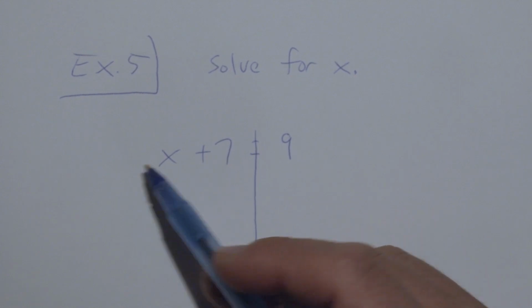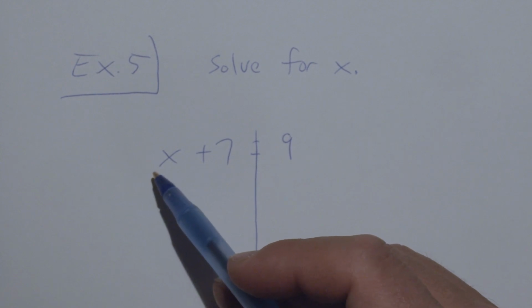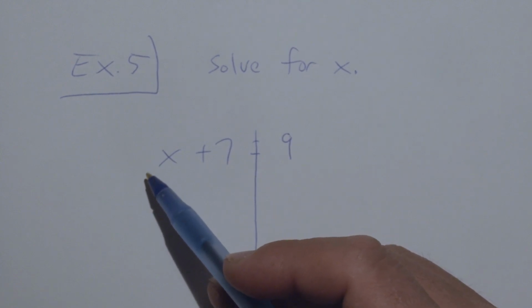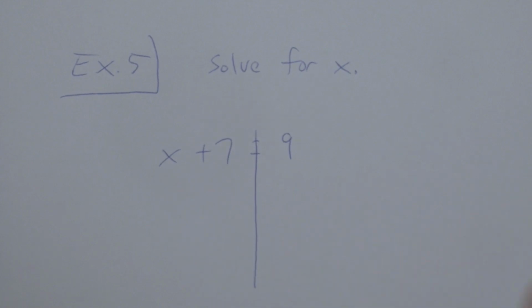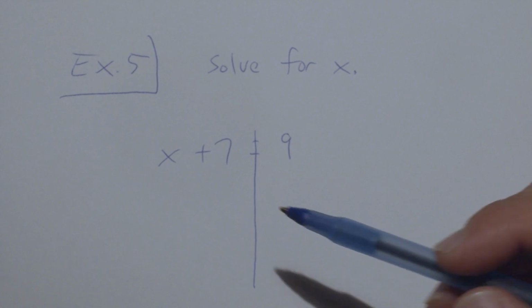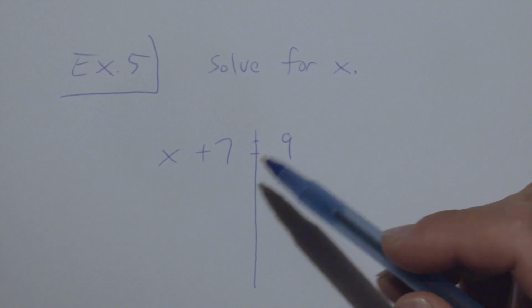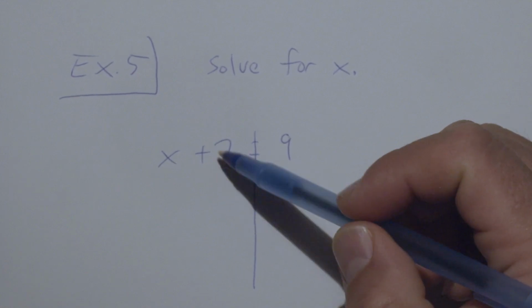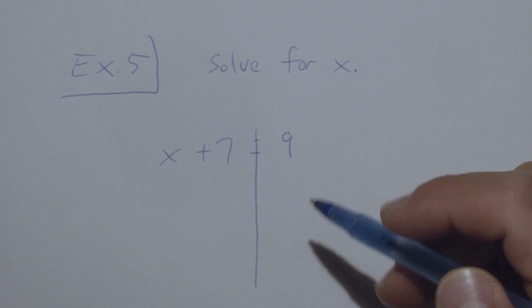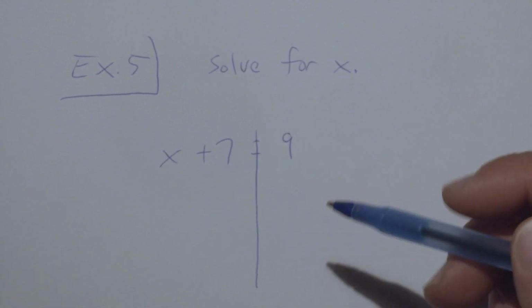Before, we were trying to turn the number to the left of x into 1 so we could divide by it. But in this case, it's a little bit different. Instead of thinking that we need to turn this number into 1, we could divide everything by 7, but that would not be good because then we'd still have something here. So instead, what we want is to make this plus 7 turn into the number 0.